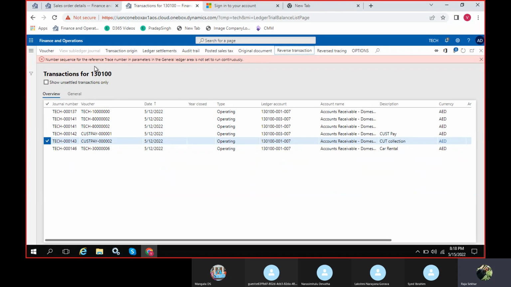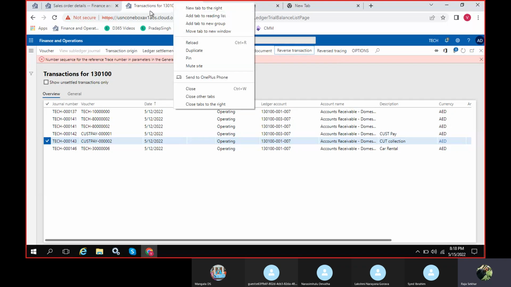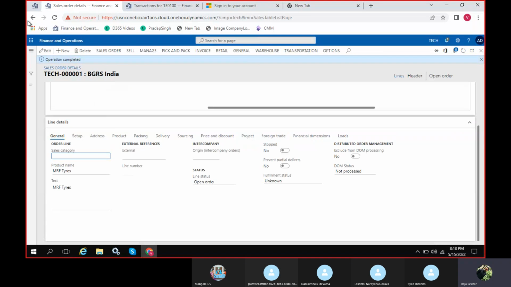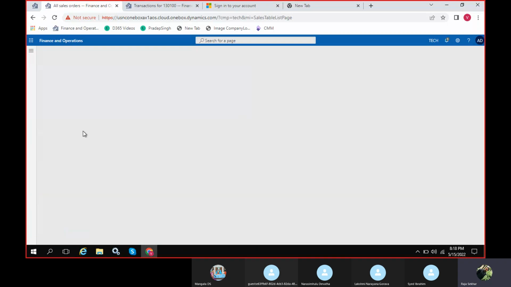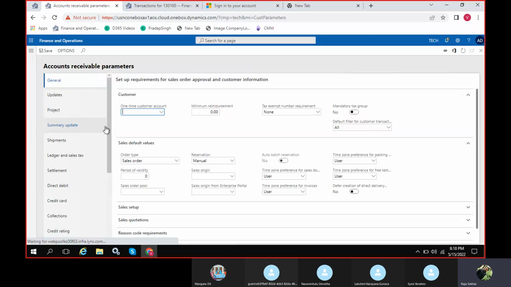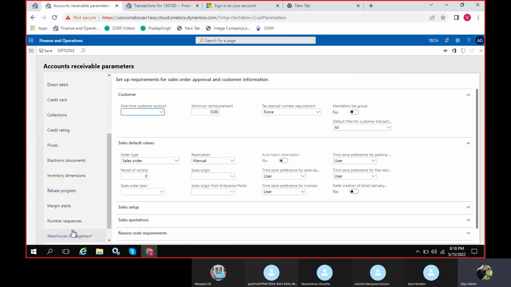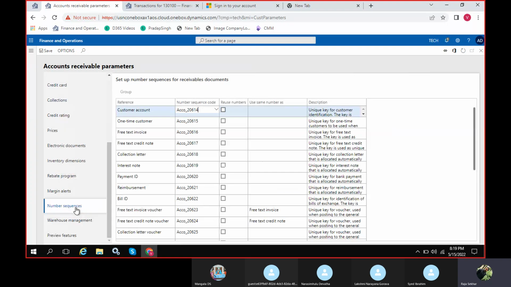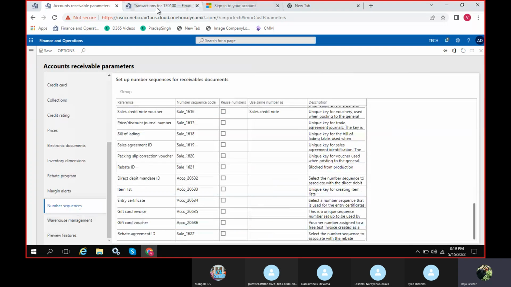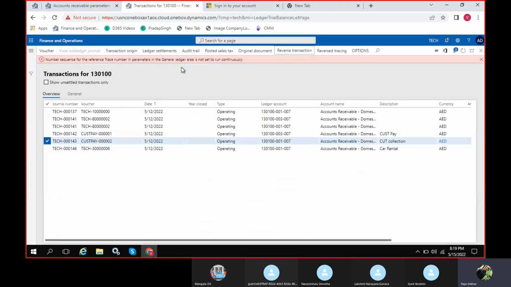Number sequence for the reference trace number in the parameters in the general ledger area, not set to run continuously. Okay. Number sequence for which one it is saying, general ledger area.